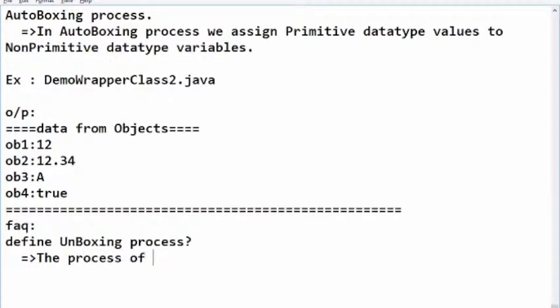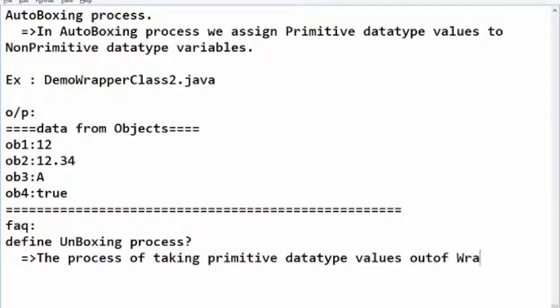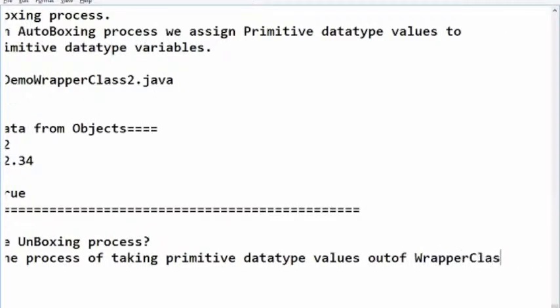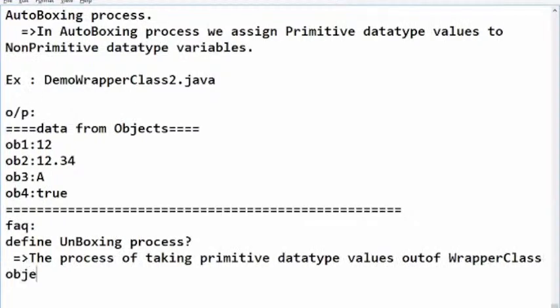The process of taking primitive data type values out of wrapper class objects is known as unboxing process.